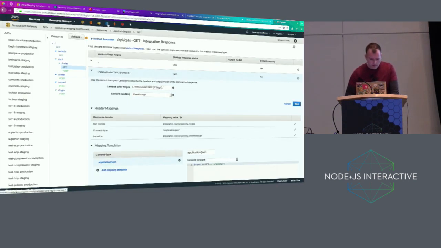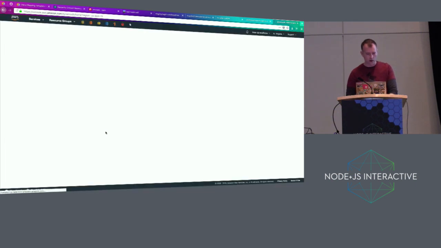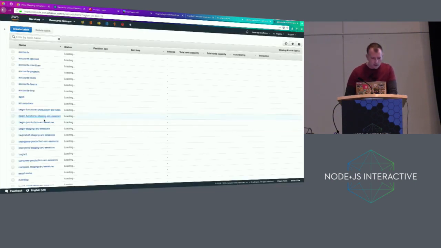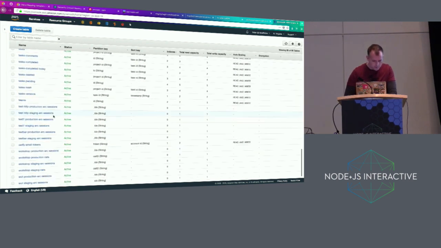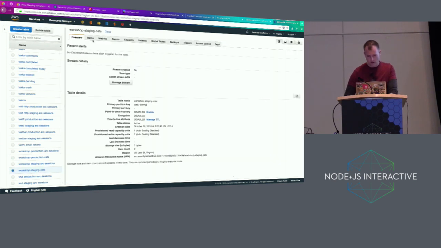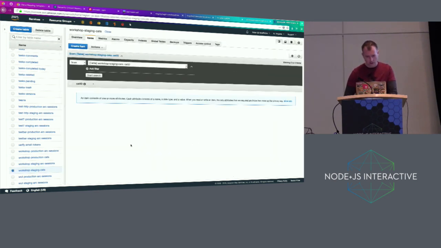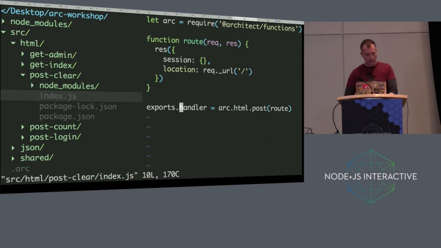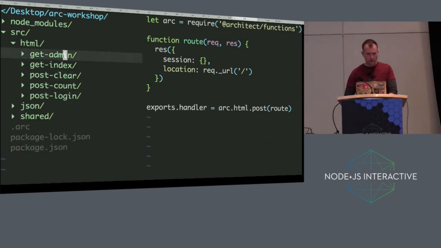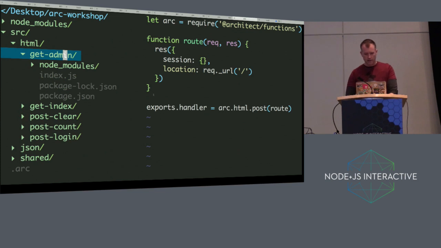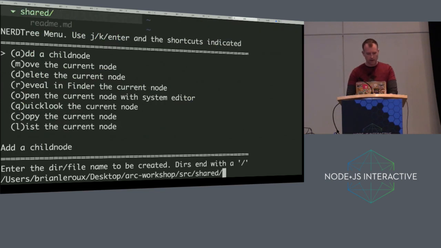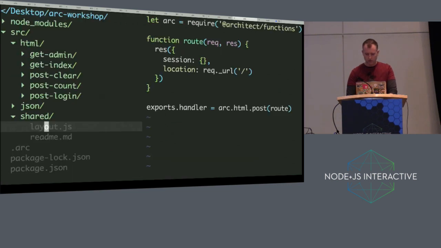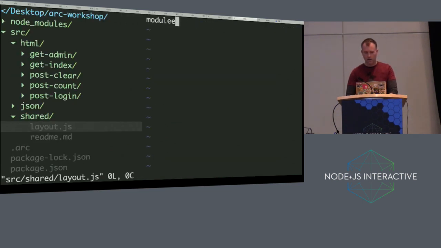So let's interact with the database. When we ran Arc there, we created a table called cats, I think. And that would have been scoped by workshop. So there should be down here workshop staging cats. There it is. So here's our DynamoDB table ready to go. So I'm going to go to our admin page. We're starting to get a lot of Lambdas here for our front end, so it's probably time to add a shared layout. I'm just going to quickly do that.